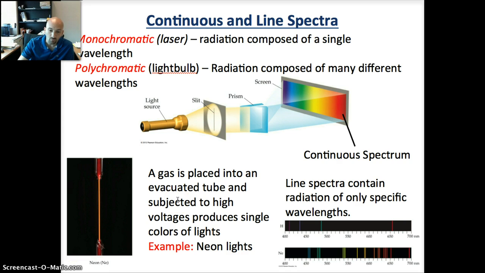The identity of the gas and the construction of the lamp will produce color. Thus, different atoms produce radiation at specific wavelengths. And this produces what we term the line spectra, which is shown on the bottom right figure. This is a line spectrum. And so we'll talk about why certain atoms give these certain line spectra later in this chapter, but each atom gives a different spectrum.